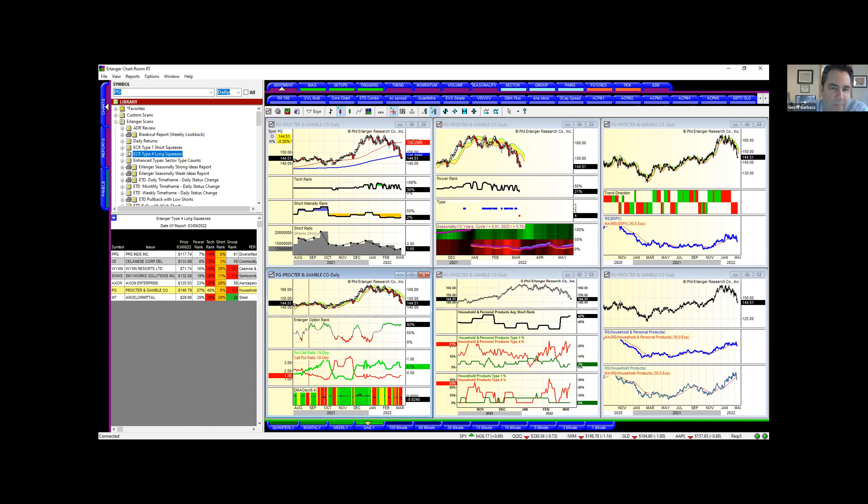I do want to stay away from things that are heavily shorted right now because I'm really concerned about any positive day where we get a rip. We obviously had that on Wednesday — it was the best single day since June of 2020. Something you need to be concerned about is try to find stocks that are not heavily shorted if you're going to be shorting. Yes, that's gospel.